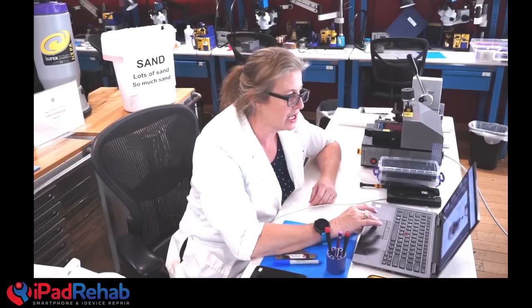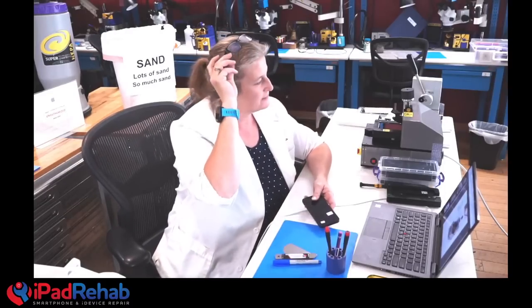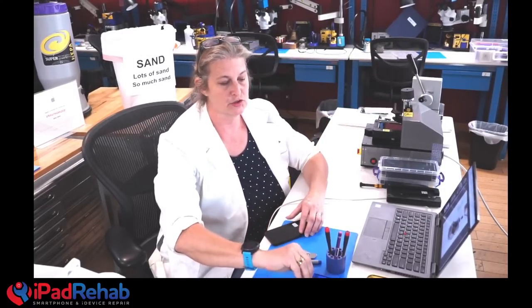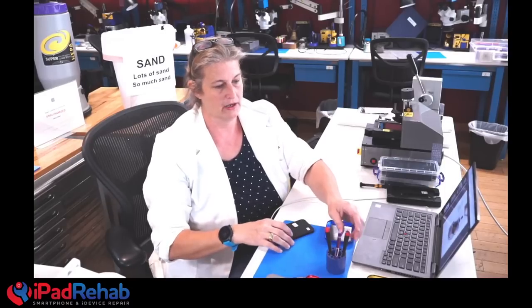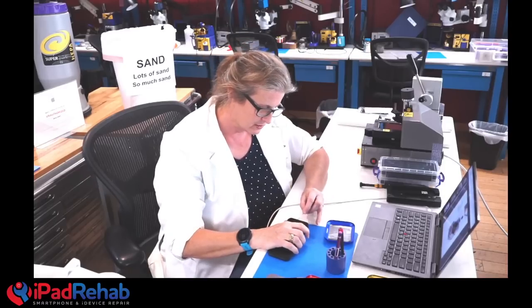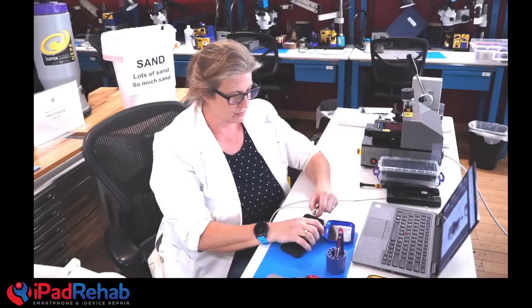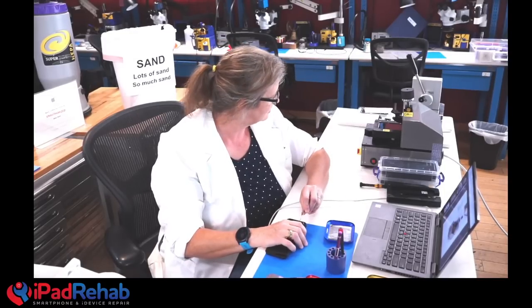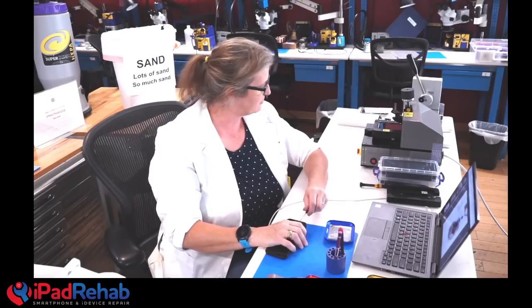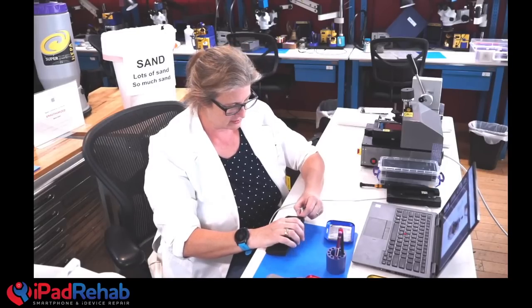Okay, let's see what's going on with chat while we wait for this. You know what I'm gonna do at the same time? Let's do a side-by-side. While we're removing the screen the Apple authorized way, let's take this other iPhone 12 and we will remove it the traditional independent repair way. So we will use a traditional screwdriver. And we'll do the exact same steps, more or less. We're going to take out screw number one and save it. And we're going to take out screw number two. I've got a countdown on my Apple guy, looks like 2 minutes.